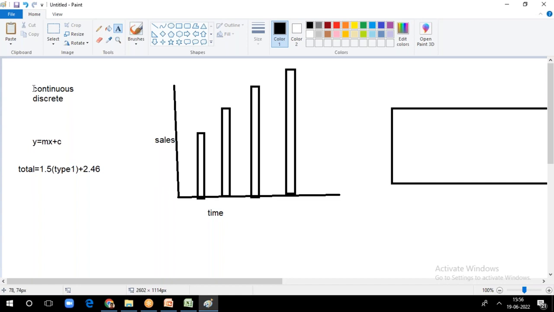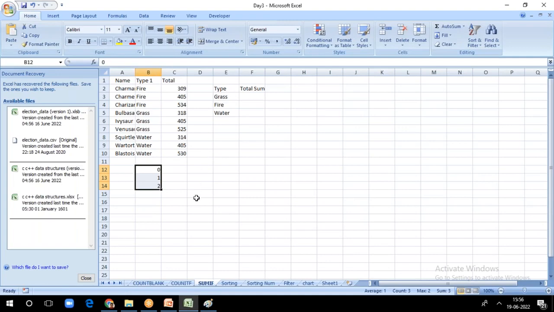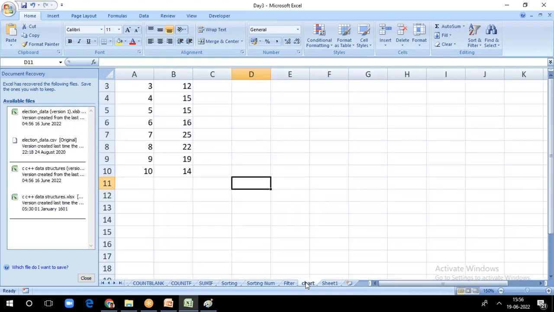Okay. So whenever you represent your data in decimal and it does not make sense, it's discrete. If it can be represented in decimal and it will make sense, it is continuous. So you have to take care whether the graph that you are going to use is for the continuous data or for the discrete data. And why I have discussed this thing, because you have the bar chart, and this bar chart is basically used for discrete data or the categorical data.